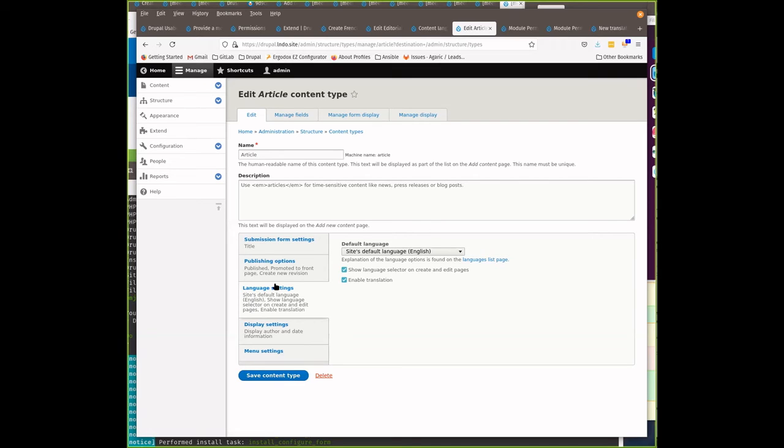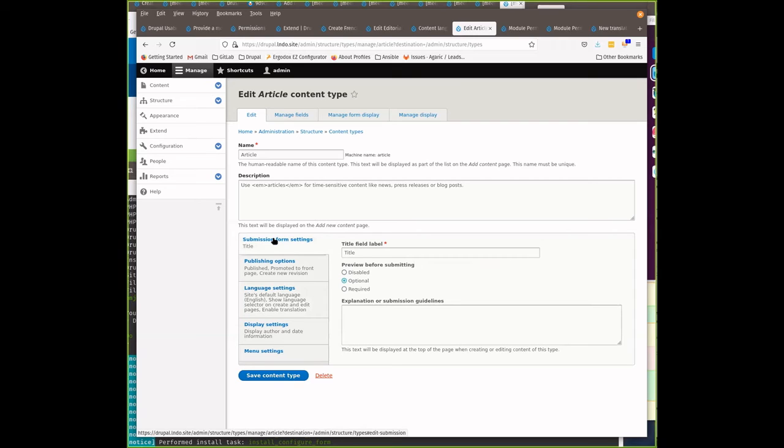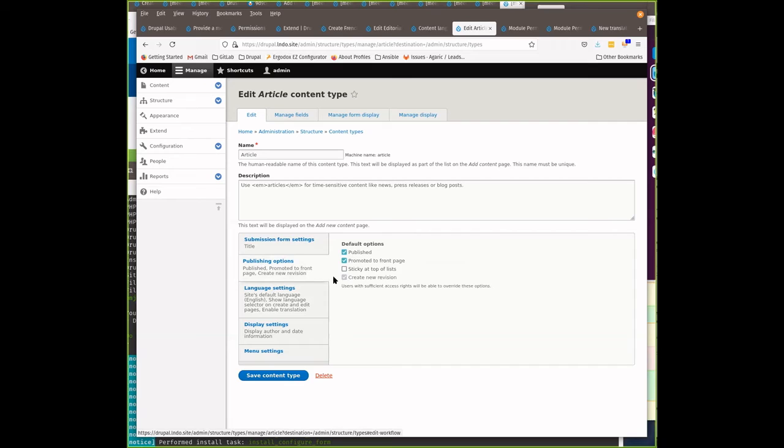And I guess, let's see, another. Okay, publishing options is where you have the option to create new revision. That is automatically checked, I think, because we have translation enabled. So I think this is definitely the right page for it, because it deals with both revisions and language settings. And I think putting it under the language settings vertical tab is the right place to put it. Go ahead.